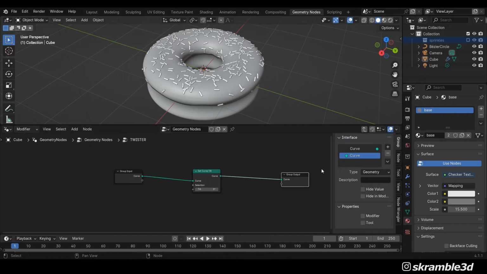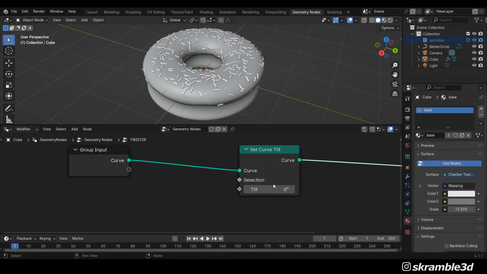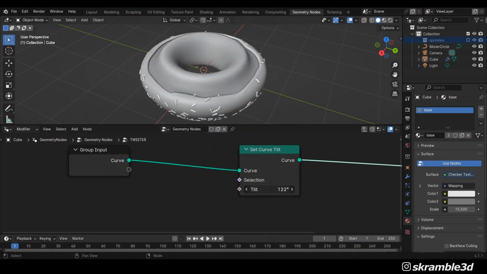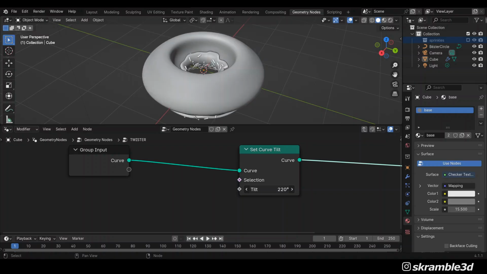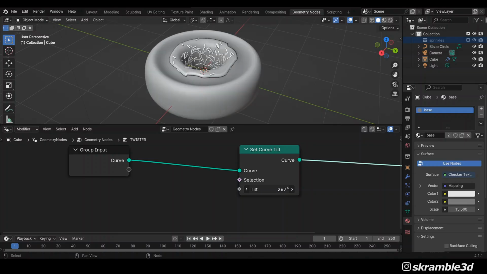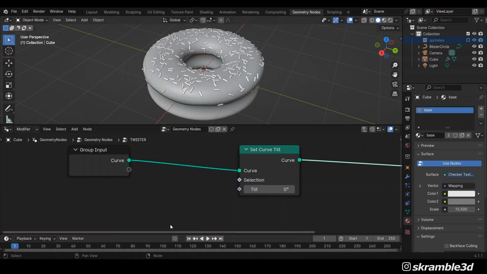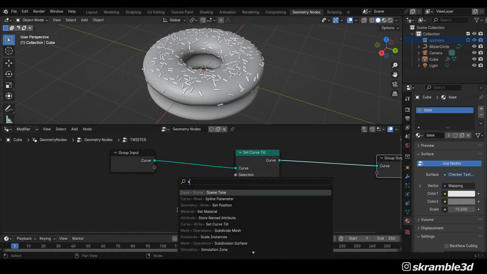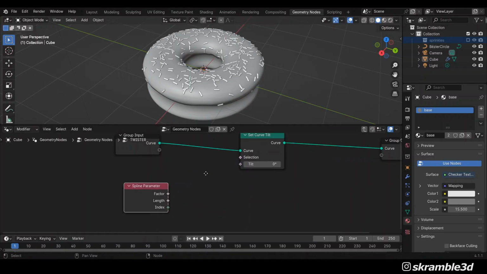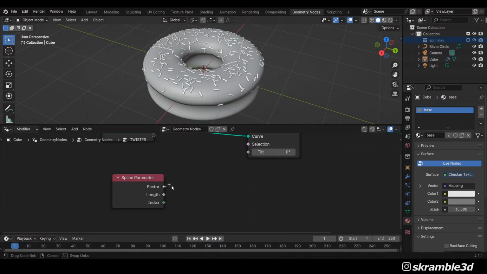Okay, we know, from experience, that if we just move this, we're adding a constant value, so the tilt is the same all the way around the donut. In order to get a twist, we need the tilt to vary. How might we do this? Well, let's try using a spline parameter. Let's just take the factor from 0 to 1 into the tilt.